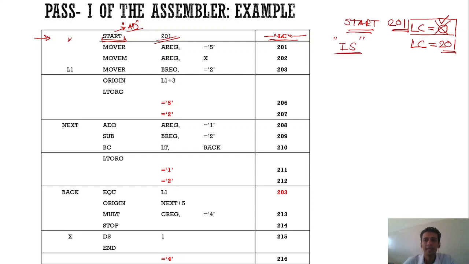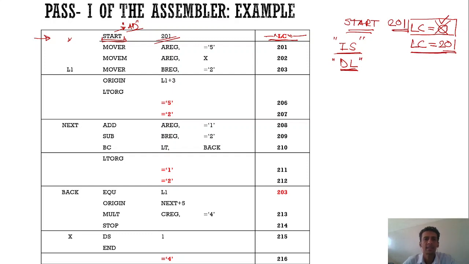Okay, and for declaration statements as well, but the use of declaration statement is different. As we progress through the example, I will try to explain how we will be processing the location counter for the instructions corresponding to declaration statements. Okay, now the LC is set to 201 and our first line is processed.